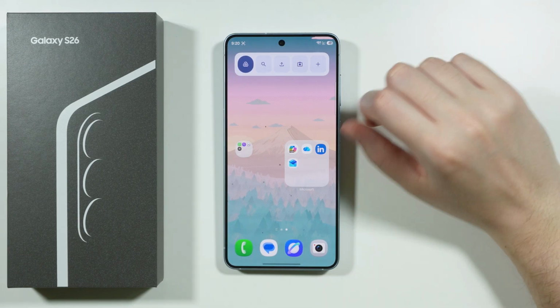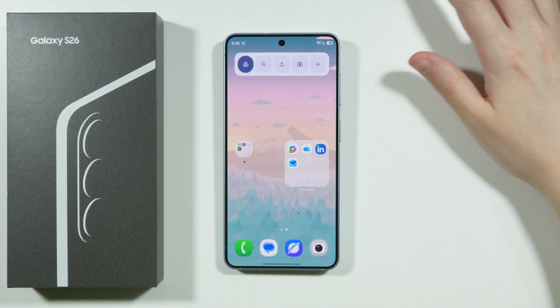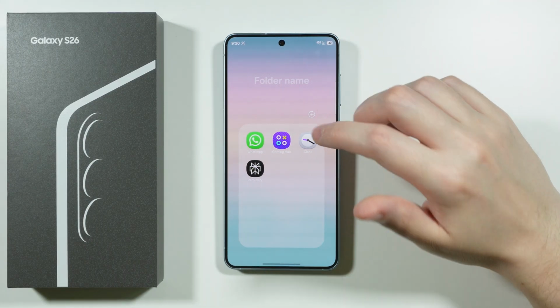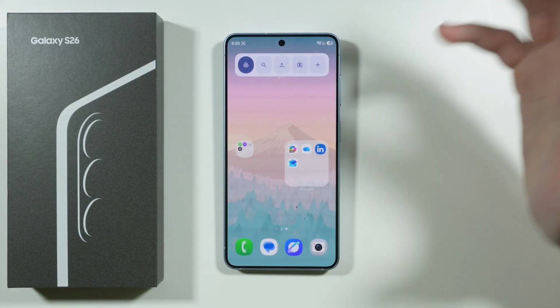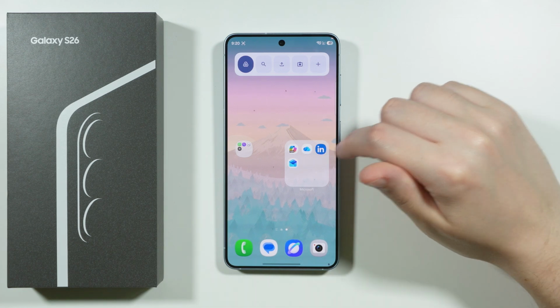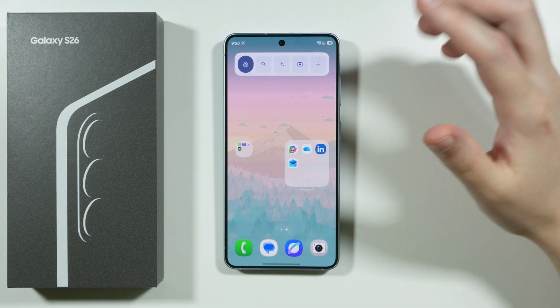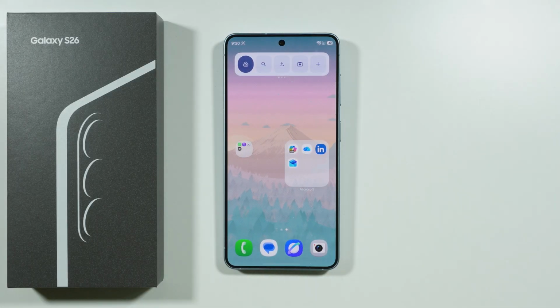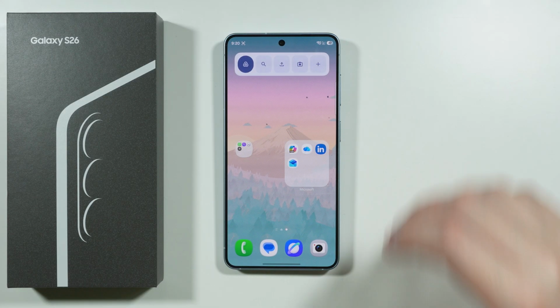In the case of a 1x1 folder, in order to access any of these apps that you have inside that folder, you need to tap on that folder in order to open it. And there we go. Now over here we can choose an app, nothing unusual. But in the case of a 2x2 folder, if you have some apps that have bigger icons, just like these ones over here, you can tap on these app icons immediately to open these apps without having to go into that folder.